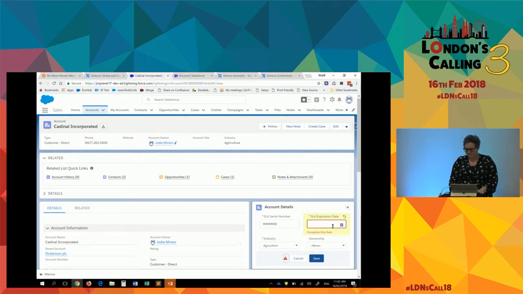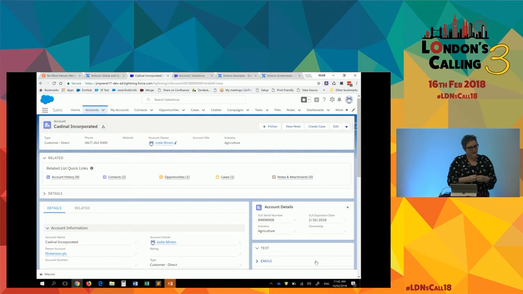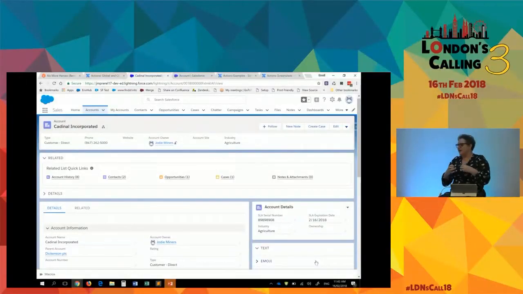This field is not on the main page detail, so it's only there. We can have the field optional on the main page detail, and we can have the field here separately and required here separately. How cool is that? We've only shown fields that are relevant when we've got an SLA, which is really cool.